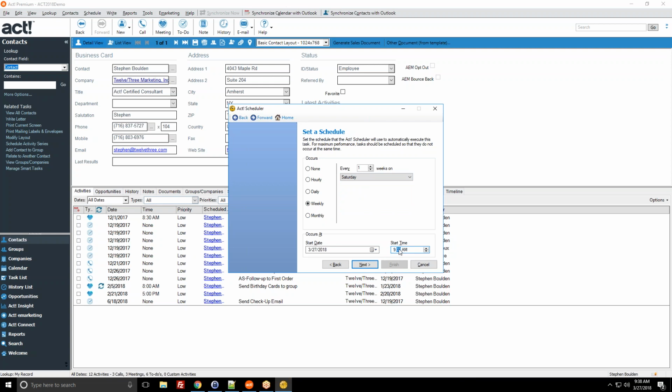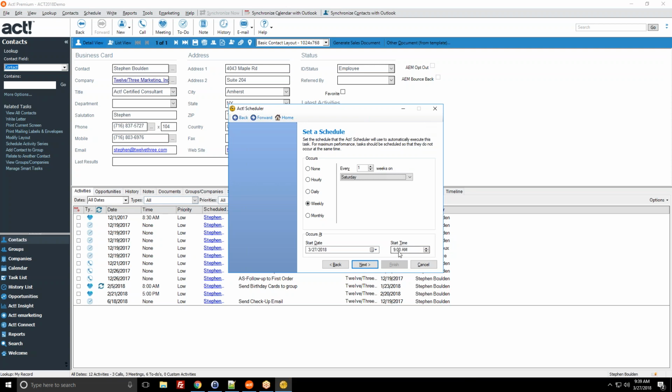Sure, 9 o'clock a.m. is good. You want to make sure that your database maintenance operation does not happen around the same time of day as your database backup. I don't think it will even let you schedule them to happen within an hour of each other. The database backup will probably only take a minute or two anyway, but you want at least some time between them so that it doesn't try to run both operations at the same time.